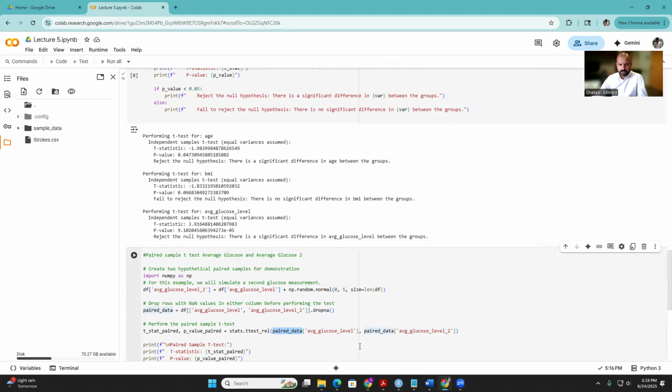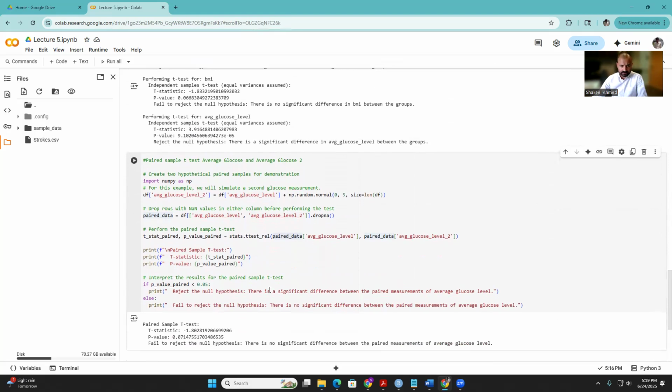If this is already in your data set, you just need to put the two variables, x and y, for example, x1 and x2, and then again print the paired sample t-test as the title, and the t-statistic and p-value. And then you will get basically these two values from your test result.